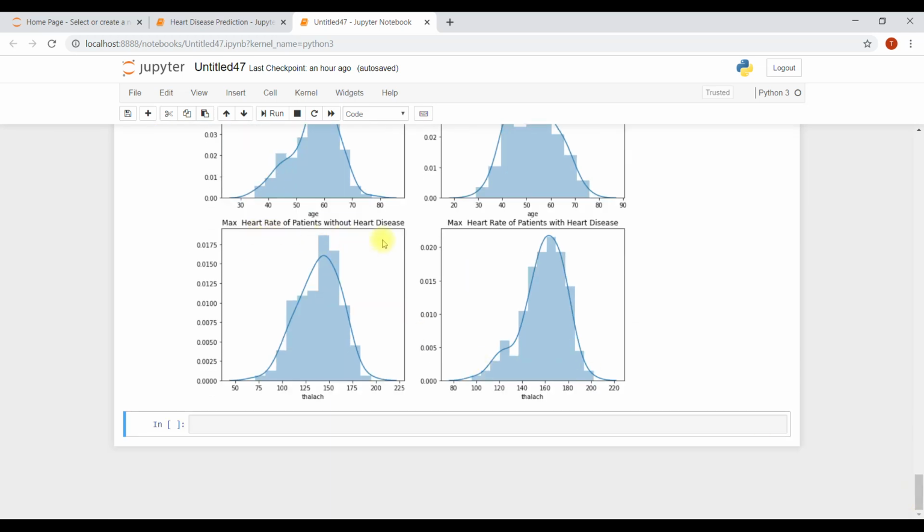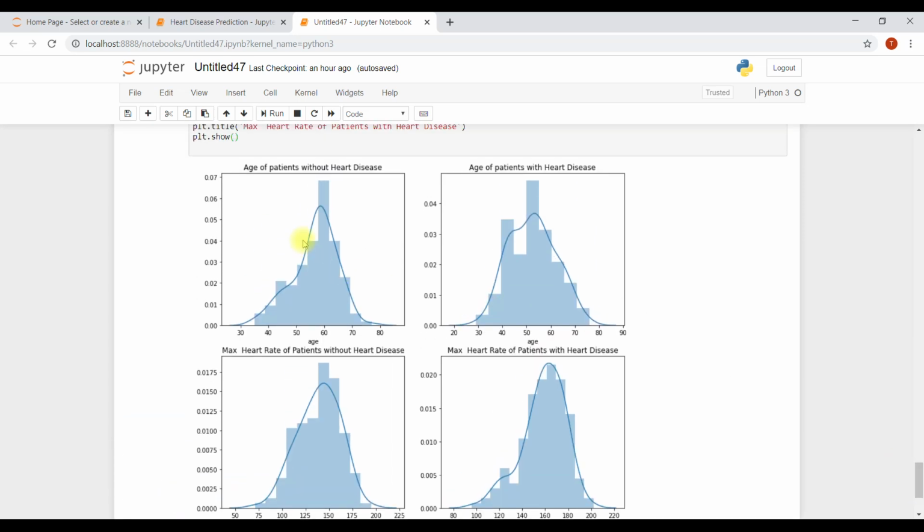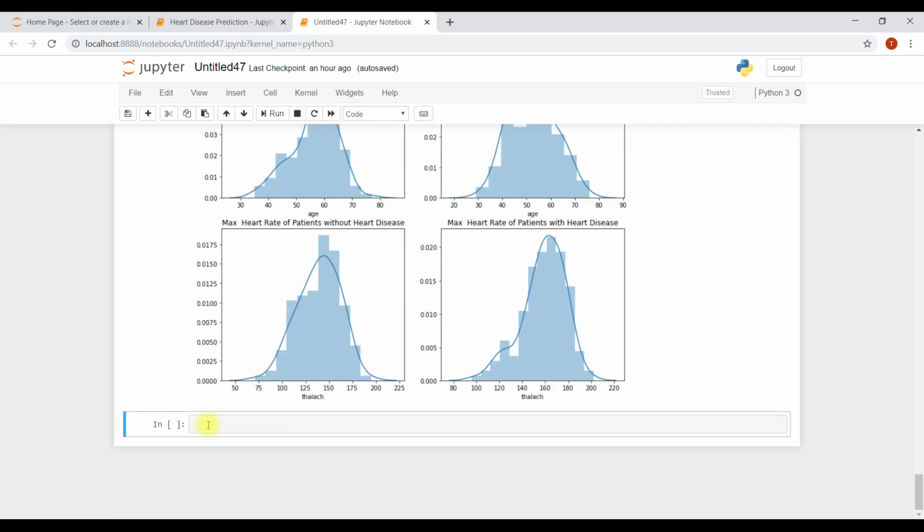Maximum heart rate of patients without heart disease goes up to about 150, and the maximum heart rate of patients with heart disease goes up to 200. And similarly for the others. So that's how you do data analysis.